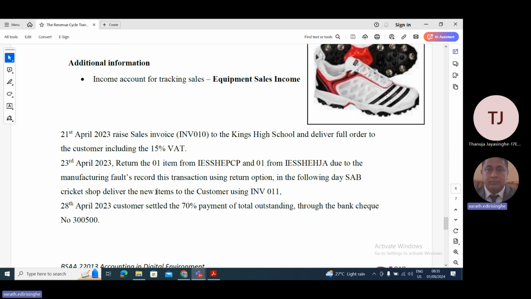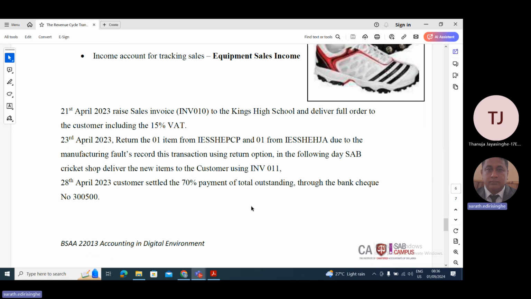Then, from the invoice, the customer returned one item from the first item and one item from the other, because of manufacturing faults. This transaction uses the return option. On the following days, the shop delivers the new items again using the INV level.